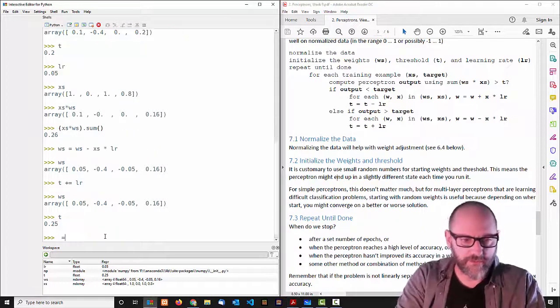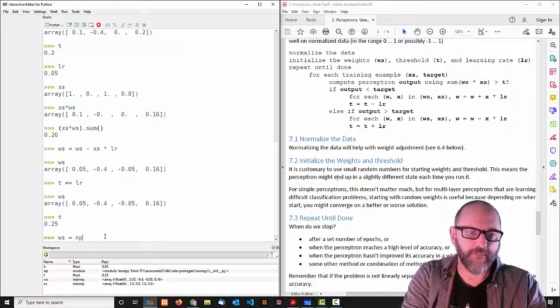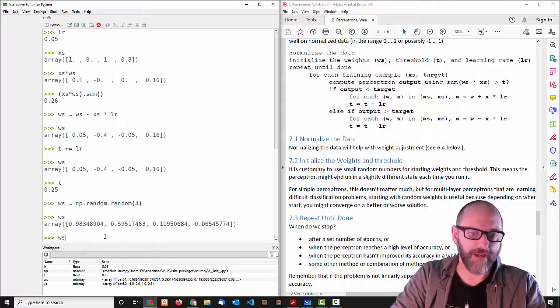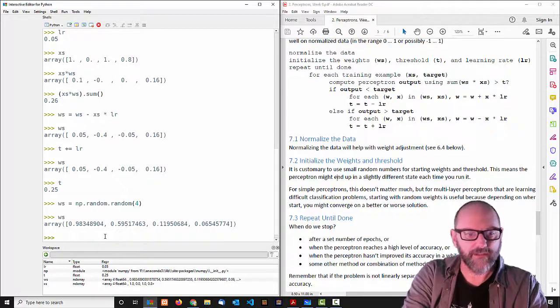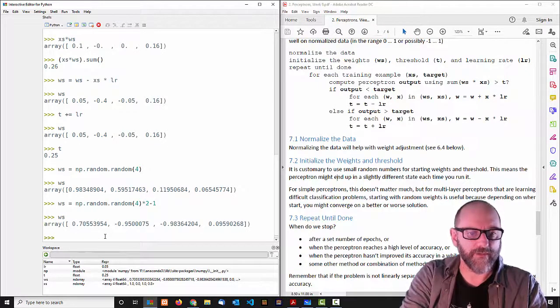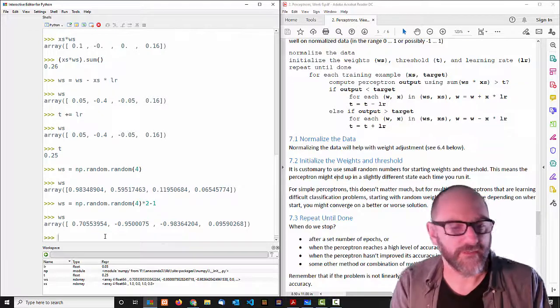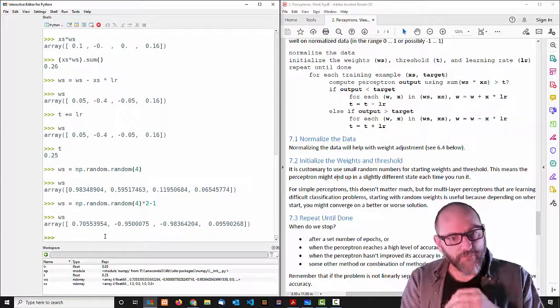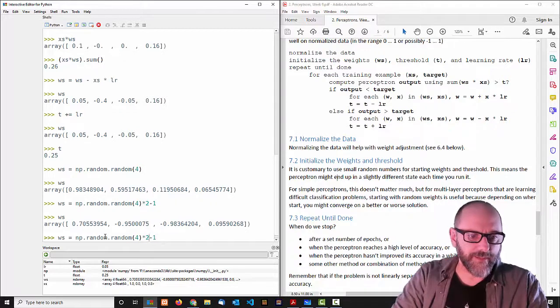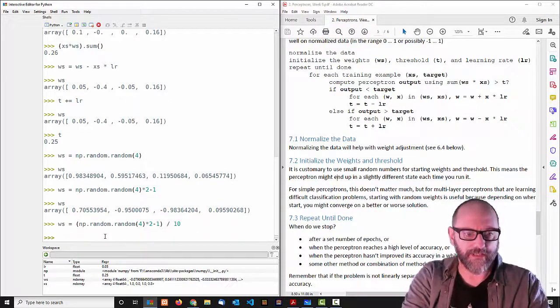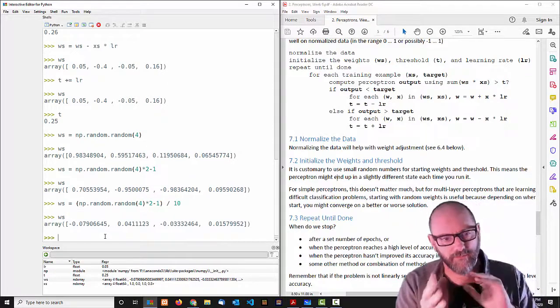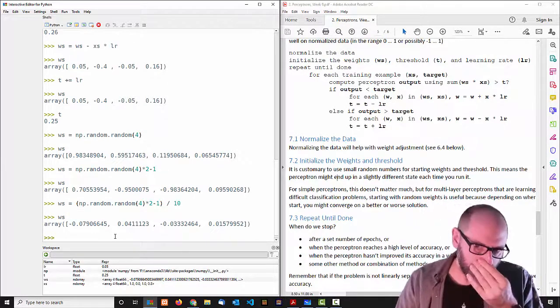So your initial weights, you can use np.random.random, I think. 4. There you go. There's four small random weights, but we want them to be a mix of positive and negative. So you might multiply by 2 and subtract 1 from it, so you get some positives and some negatives, but all between 0 and 1, and then go from there. Or you might decide that that's too big, and that really what you want is actually really small weights. So let's divide the whole thing by 10. So now we've got small mix of positive and negative weights.